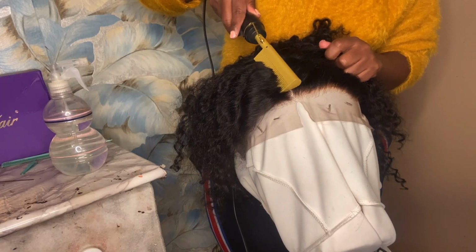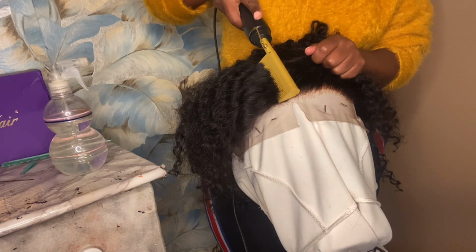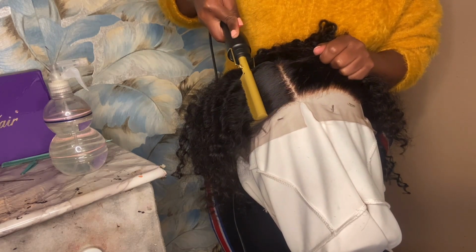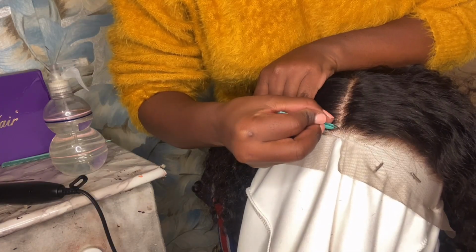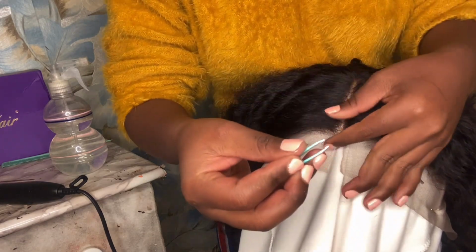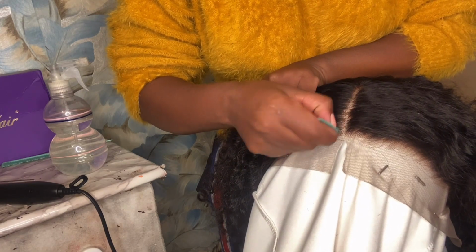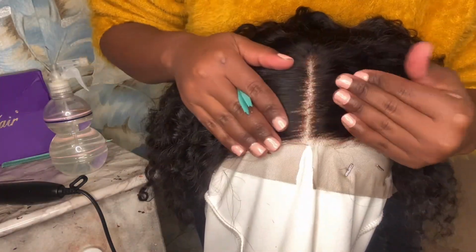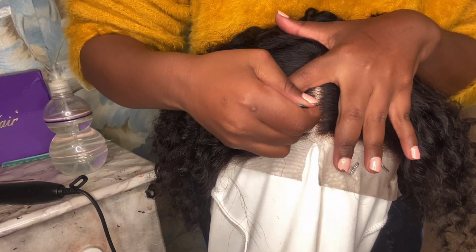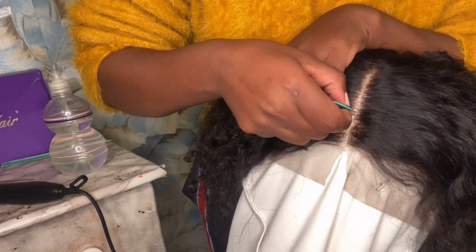Now, first step that I like to do is I would go in and define my middle part. I still even haven't explained why I have that white cloth on my dome cap. I am so bad at this. Okay, I'll get to that. So basically, I am making sure that my parting is more defined. Any hair that is in the way, I would pluck it out. Now you cannot really see it here because the knots were really small, which is the other thing that I absolutely love about this wig.